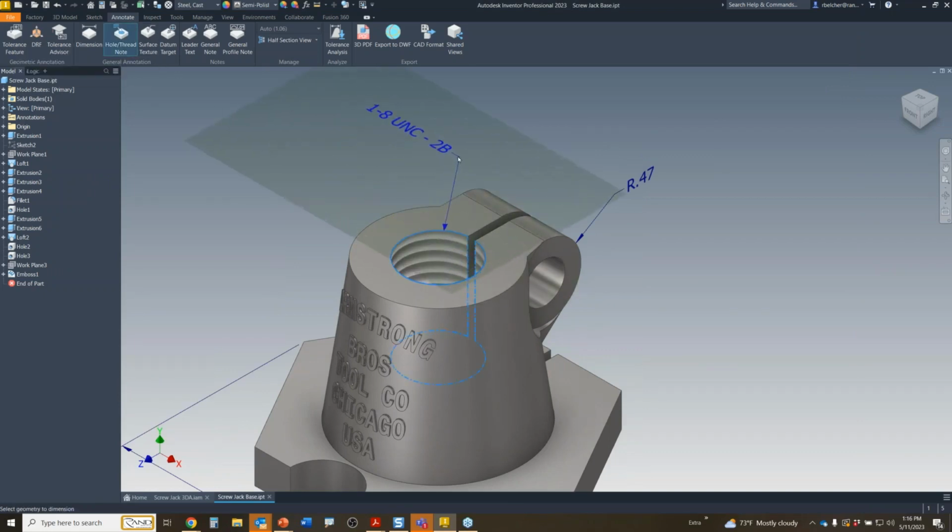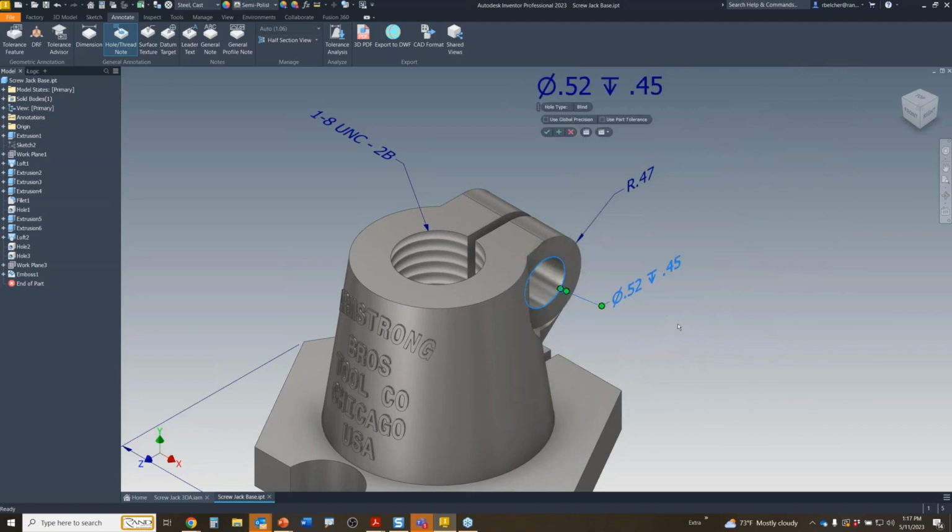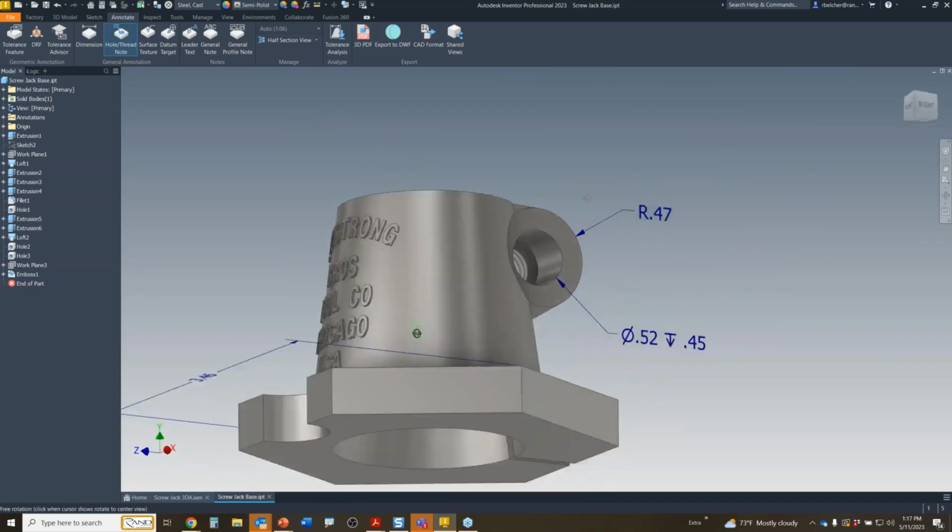And it's the same exact thing. I could come in and drop it off. In this case, you see the information come in, and I could grab this hole note. One thing I don't like about these commands is you have to start them each time. There doesn't seem to be a good apply, so I could do a number of them in a row. And of course, as soon as I say that, there's the apply button right there.